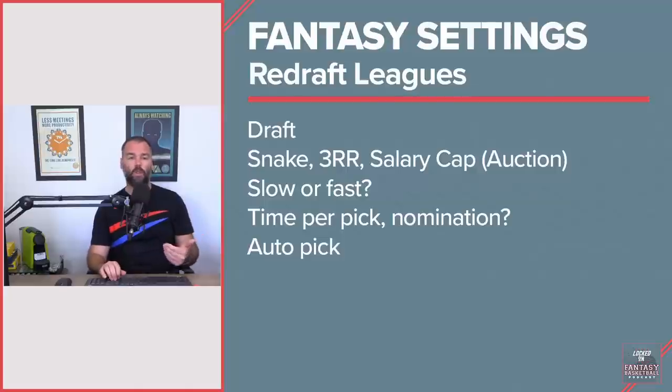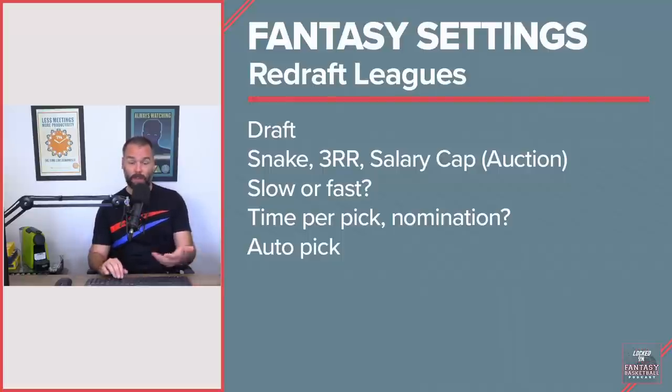So it means the person who picks last in round one at pick 12 also picks at pick 13 and also picks at pick 25 versus 12, 13, 36. Gives them a boost for not getting that high pick. Or there's a salary cap draft or auction draft, which again is an option. It takes longer, it's way more fair, and it's a lot more rewarding and fun. It's a lot harder though. They're your three main options.